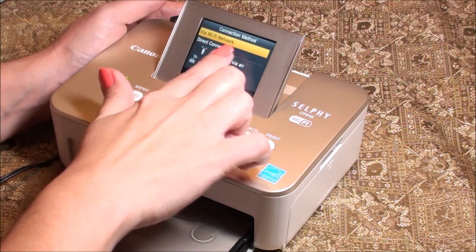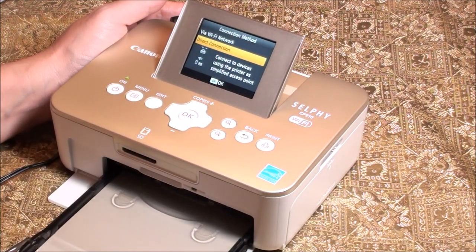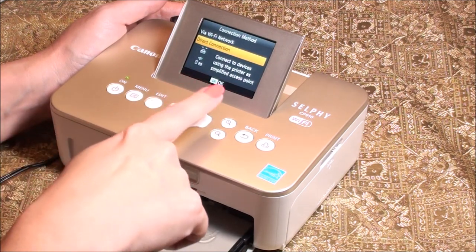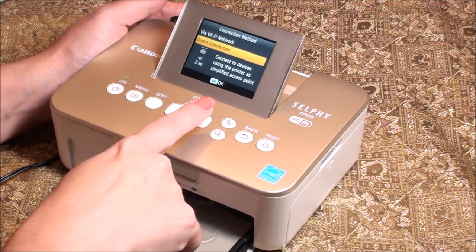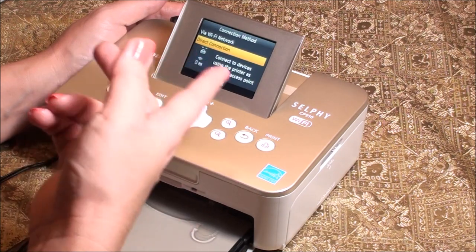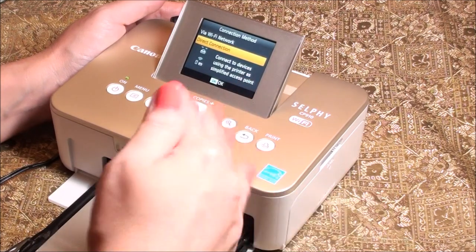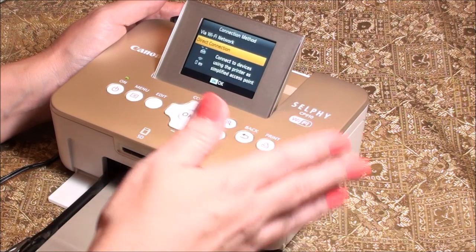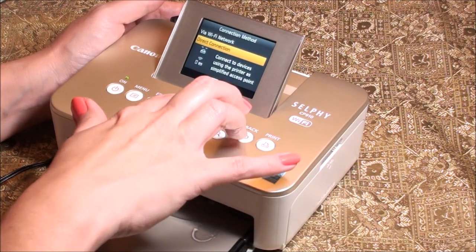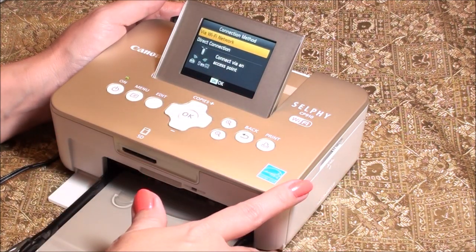I'm using the VIA Wi-Fi network. I know several other tutorials show the direct connection, where you can connect to the device using the printer as a simplified access point. But I really don't like that because I don't want to have to flip between my home Wi-Fi and the Wi-Fi on this printer every time I decide to use the printer. So for me, I've chosen to use VIA Wi-Fi network.